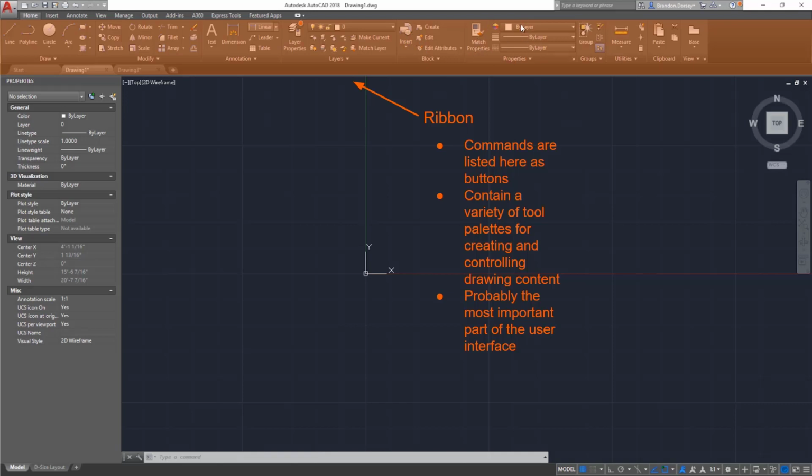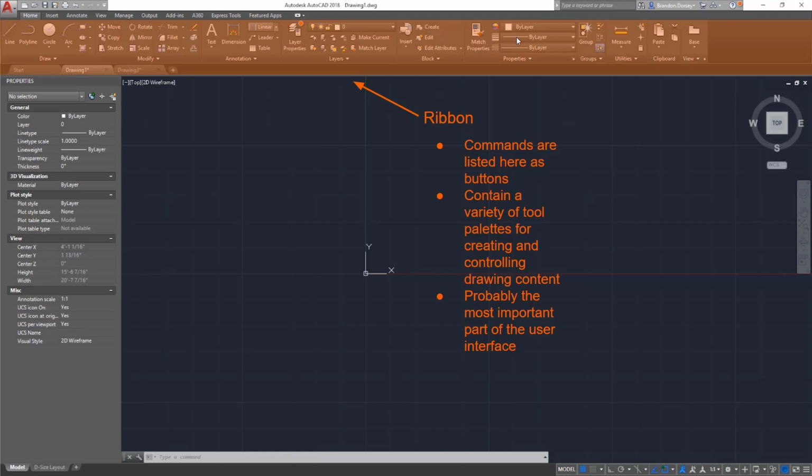Over here, we have properties. The properties little tab right here, that is used to change certain characteristics of the objects that you have drawn. So for instance, if we've drawn like a circle or a line, we can select it and then go here to change maybe the line type. So is it a solid line? Is it a dashed line?